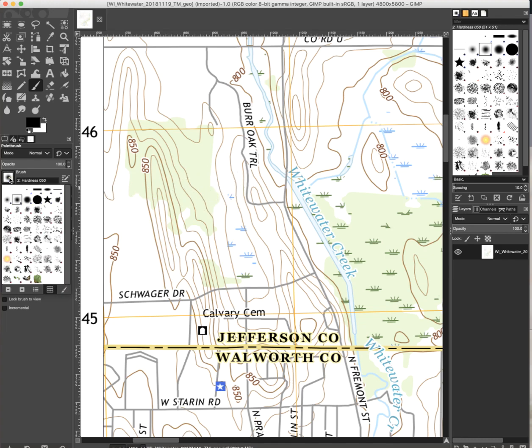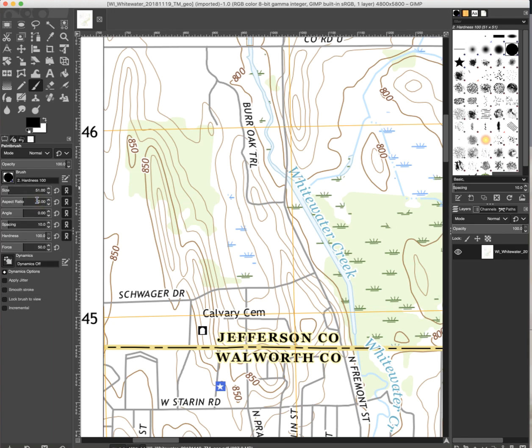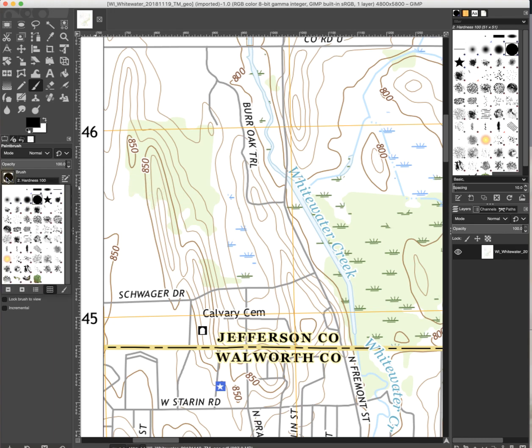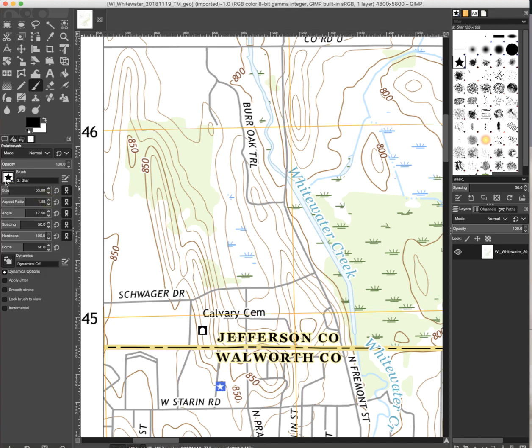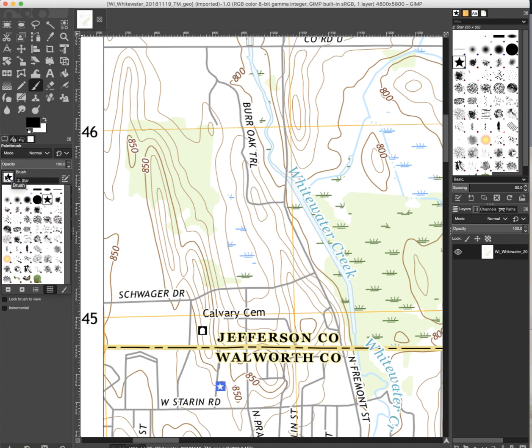Over here, it shows me the kind of paintbrush. So it has this paintbrush with fuzzy edges. If you want a paintbrush with hard edges, you can do that. If you want a wacky paintbrush, you can do a paintbrush in the shape of a star. Most of this I don't use, but hey, you never know.